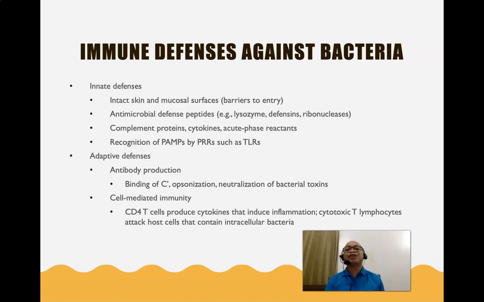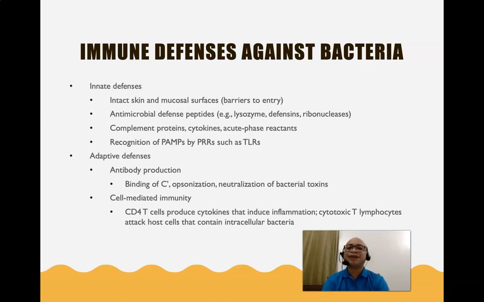Cytokines, although we do not want to have a cytokine storm because this could also be harmful to our body. Then, of course, the production of acute phase reactants such as the C-reactive protein. And then, of course, in order to initiate phagocytosis, we will be producing toll-like receptors. Okay. And then, of course, aside from the innate defenses, we also have the adaptive defenses, otherwise known as the specific immunity.